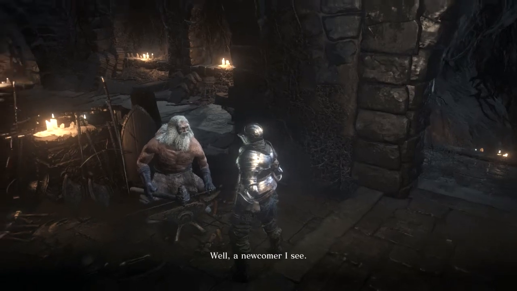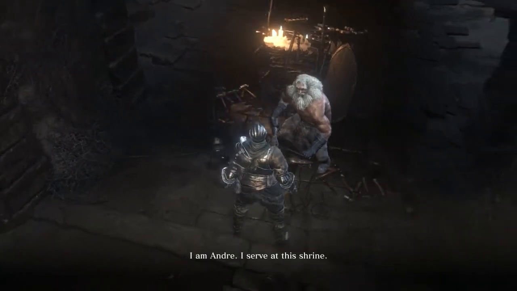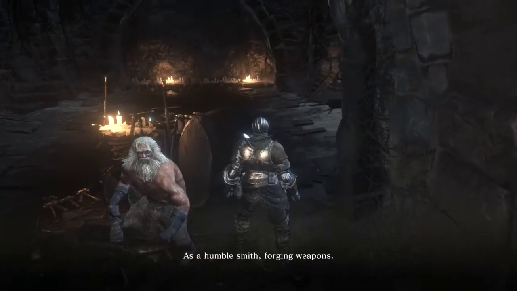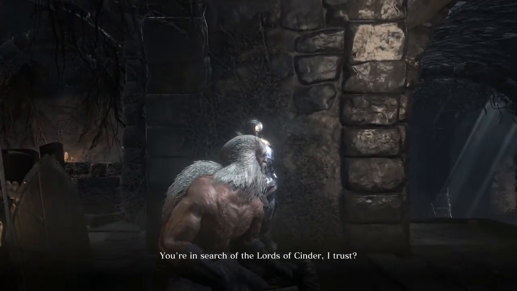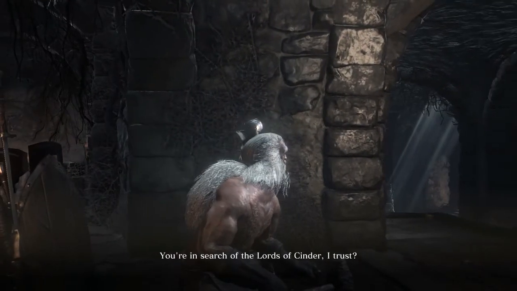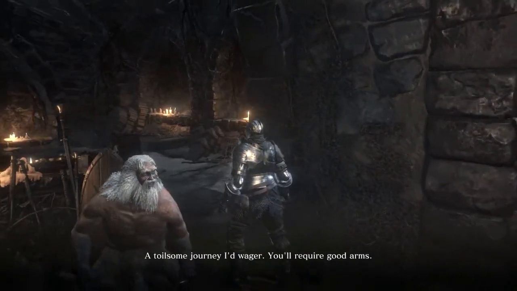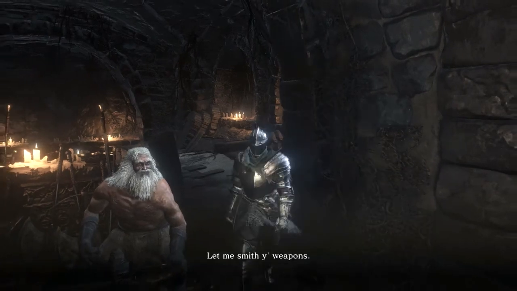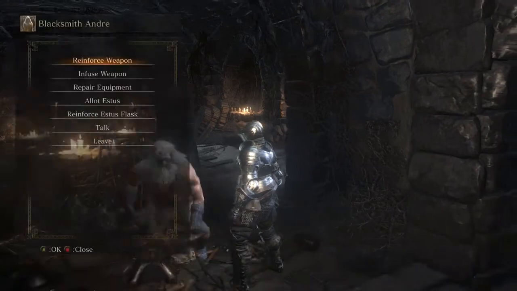Well, a newcomer, I see. I am Andre. I serve at this shrine as a humble smith, forging weapons. You're in search of the Lords of Cinder, I trust? A toilsome journey, I'd wager. You'll require good arms. Let me smith you weapons. I am a smith, such is my purpose.